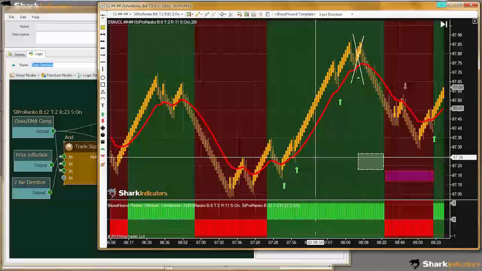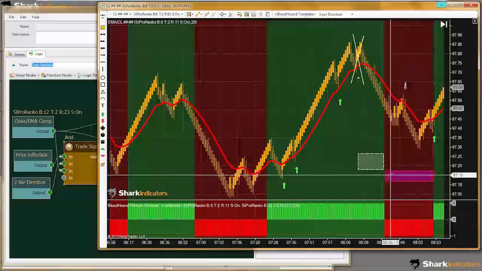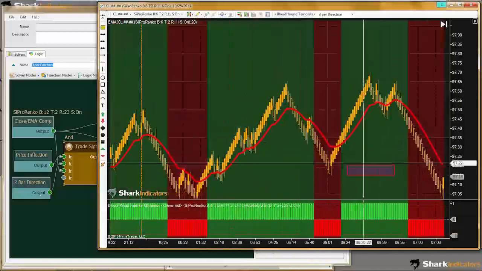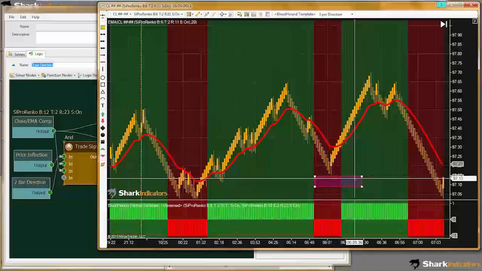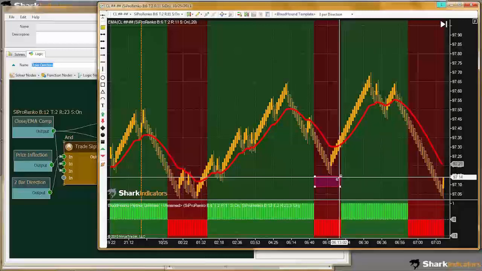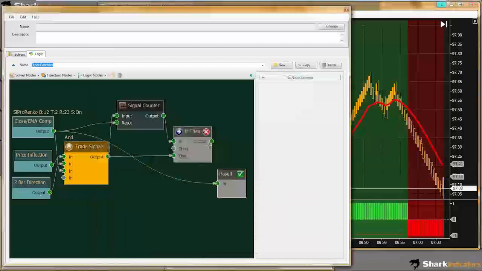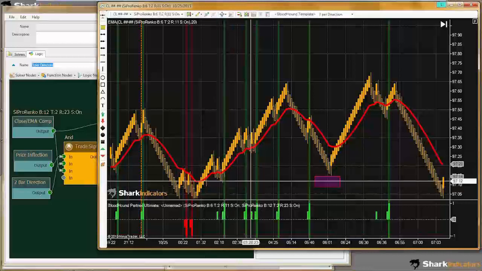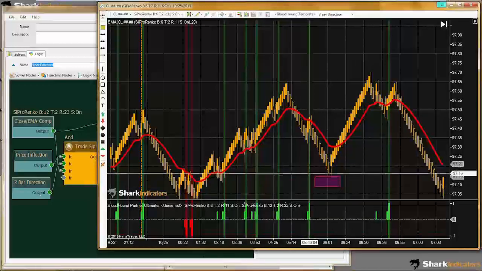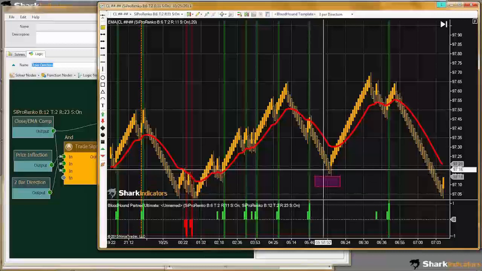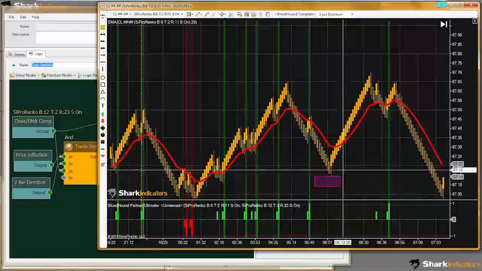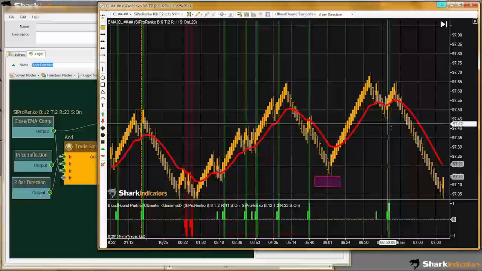So I'm going to copy and paste that and slide it over here. Look, we got 1, 2, 3, 4, 5 signals here in a row. And then we actually did get a little short trend on the higher time frame to reset and allow this long signal here through.